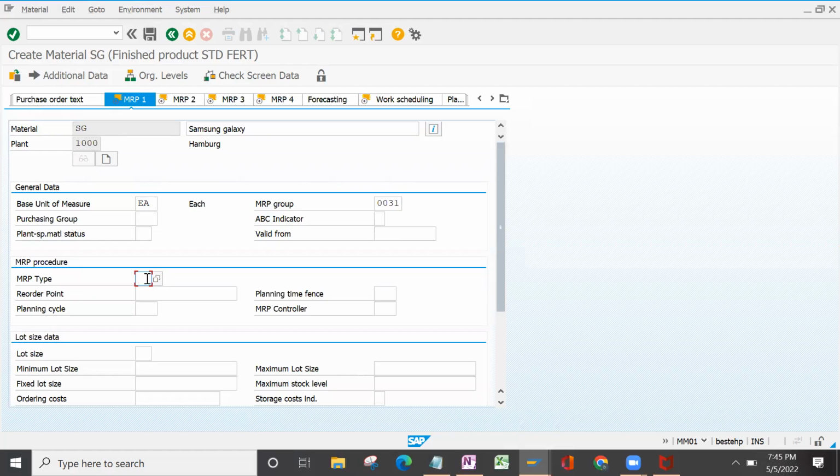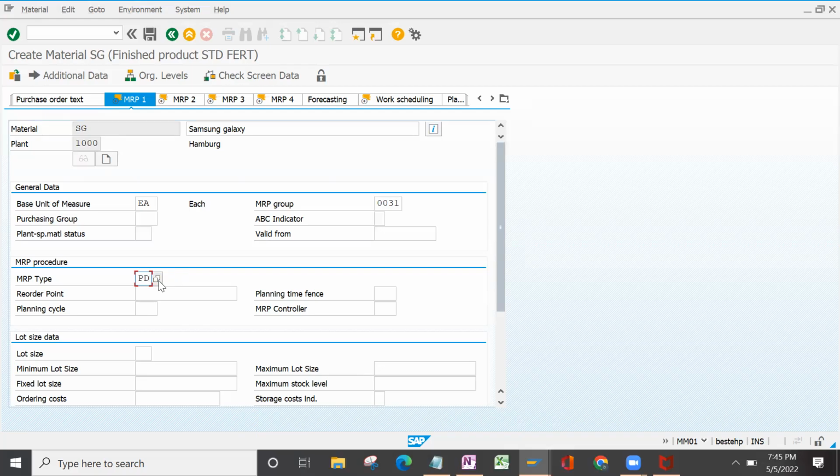So press enter. And the MRP type: how you are going to plan your material with respect to different MRP procedures, that we are going to select from our drop down list. For time being, maintain it as PD only. Don't make any change here. If you want, you can make changes in the basic unit of measure when you are practicing, but with respect to the MRP type, don't make a change. Whatever I'm using, use the same MRP type as PD.